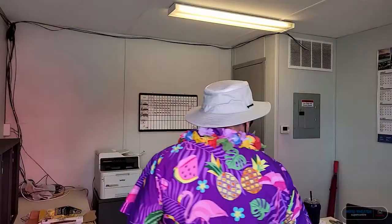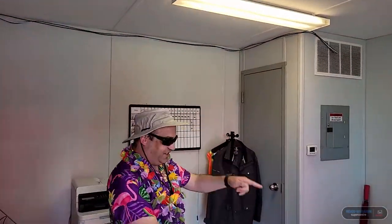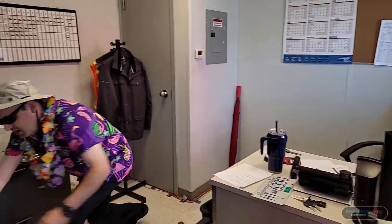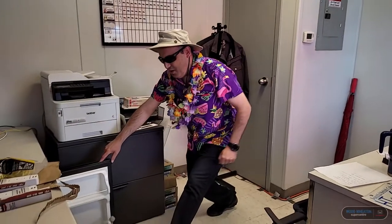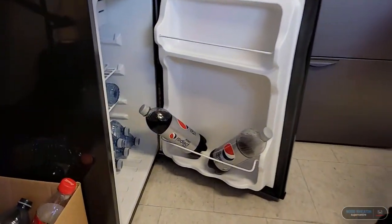Alright folks, we're gonna start off in my office where all the magic happens, so come on in. We have a standard five-foot desk with clutter everywhere — you know, that's what's happening over there. Bring it on down into here. Coolatron 2.4 cubic feet of refrigeration to keep the drinks cold.